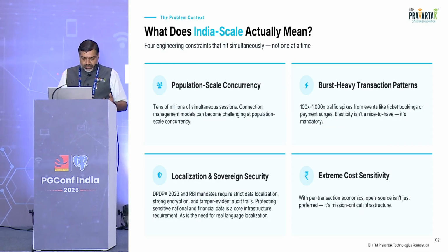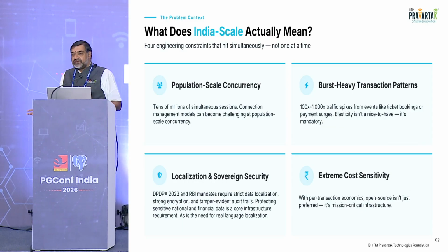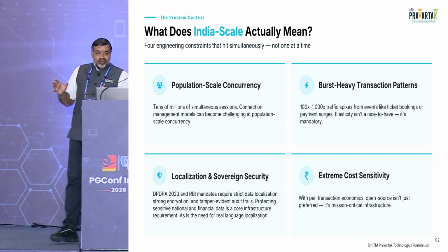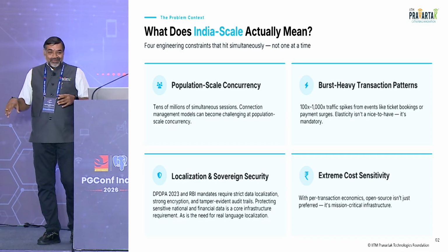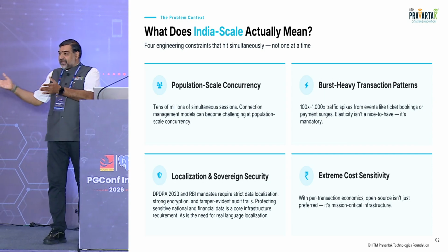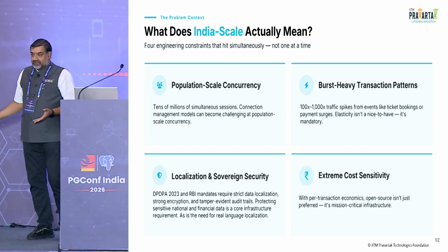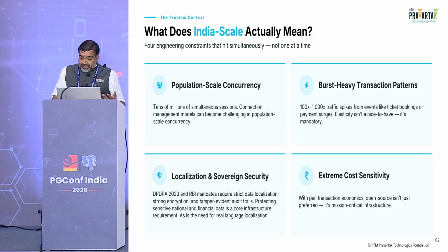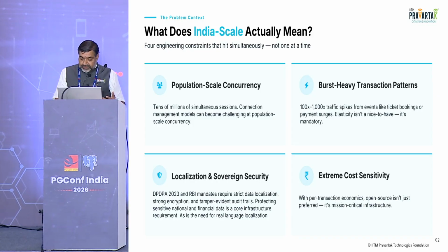The second one is that IRCTC actually gives you a burst load. In electrical engineering, you call it the unit response. There is a sharp spike and then you see how the circuit responds. A similar example happens with our databases. So burst heavy transaction is another pattern that we expect out of the Indian workloads.